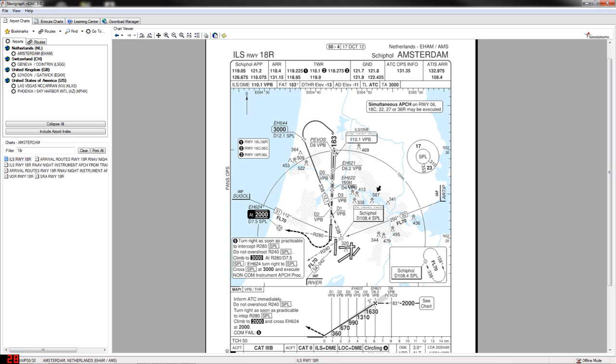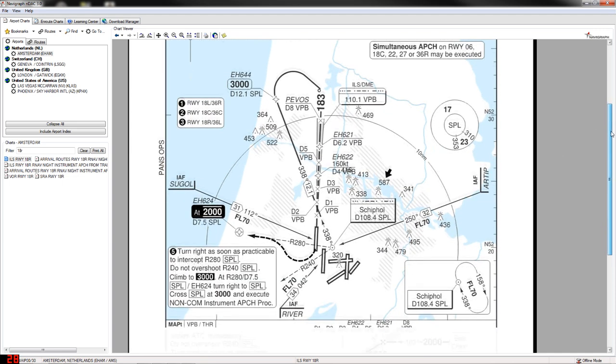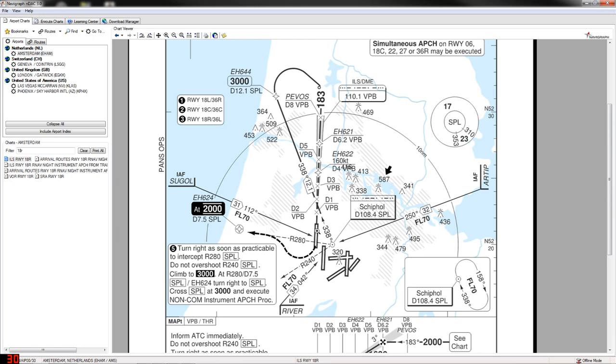So once we get here, and we start this turn, we're going to tune the radio to 110.1. We're going to set the course as 183. You will see glide slope alive. It will start moving up on the indicators on the dashboard, and we'll start following that glide slope down and hopefully landing runway 18 right.